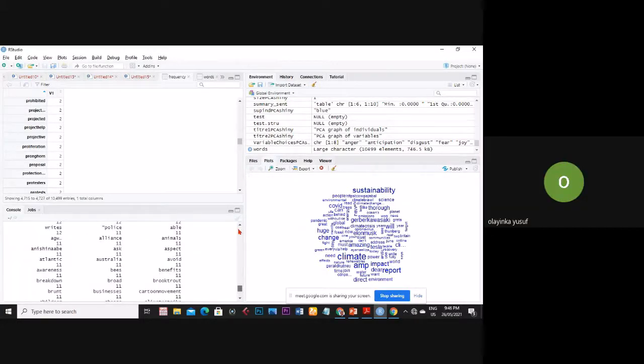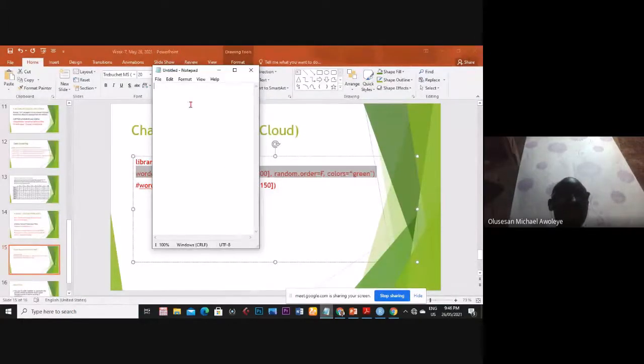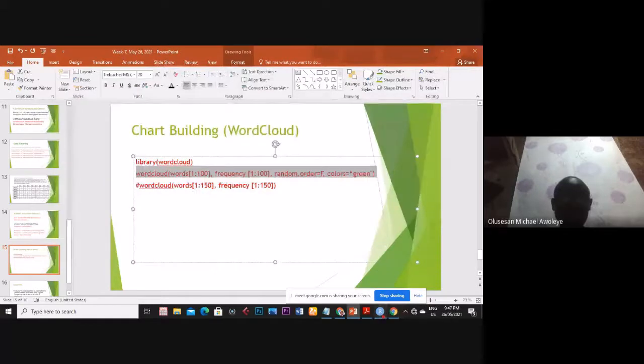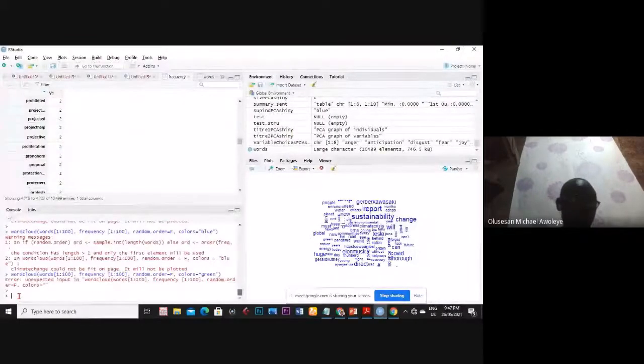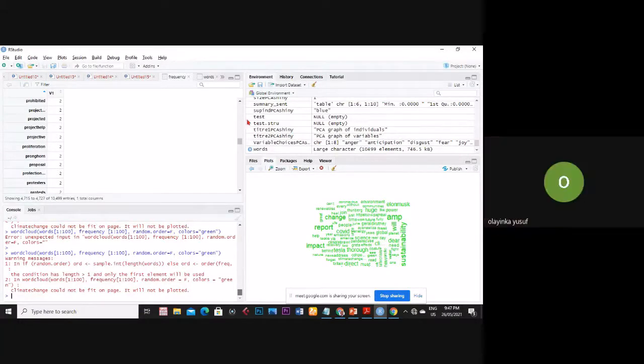Let's see, green. Fine. Okay, 2 seconds. But this one is not obeying my command. That's why I said sometimes copy and paste from PowerPoint may be deceptive, but it can just be a guide. That's color green. Which color again do you want? Red, Abby? Or blue? No, I think we used blue the other time. Yeah, I'm trying to see one bit green.